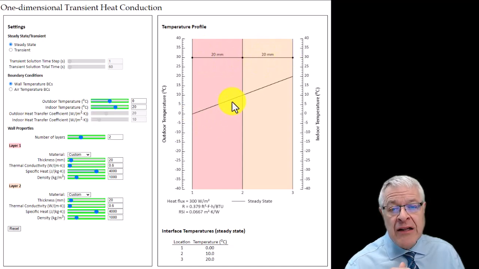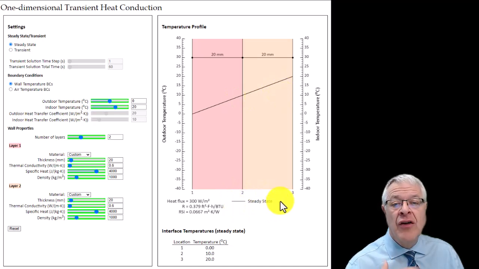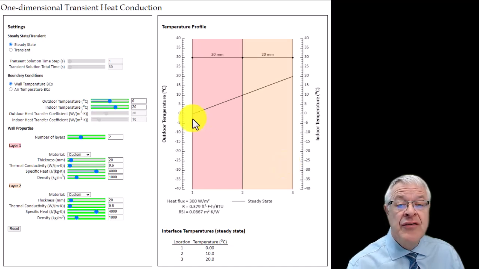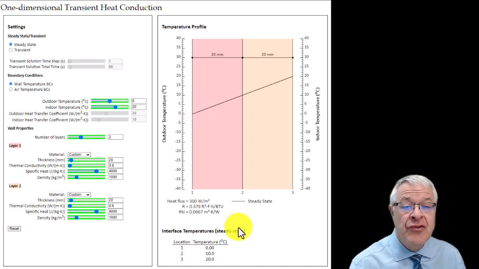And this black line here is showing us the steady state temperature profile through that wall. Right now the indoor temperature is 20 degrees. We see that on this scale. The outdoor temperature is 0 degrees, and these two layers of material happen to have the same thermal conductivity, so the steady state solution is just a straight line temperature profile through both materials.